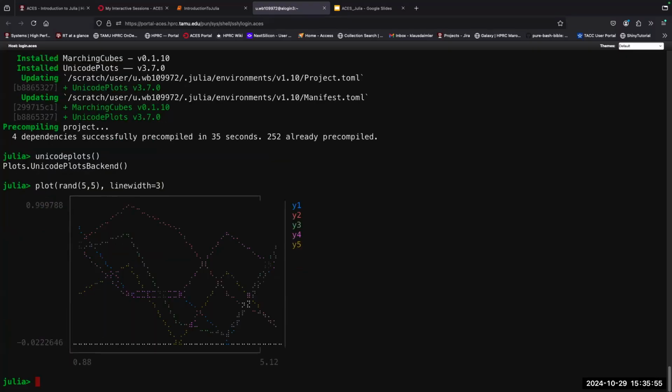All right, so that's pretty cool functionality. Very kind of 90s aesthetic. If there are any questions over data visualization or anything in Julia, that's all I've got.